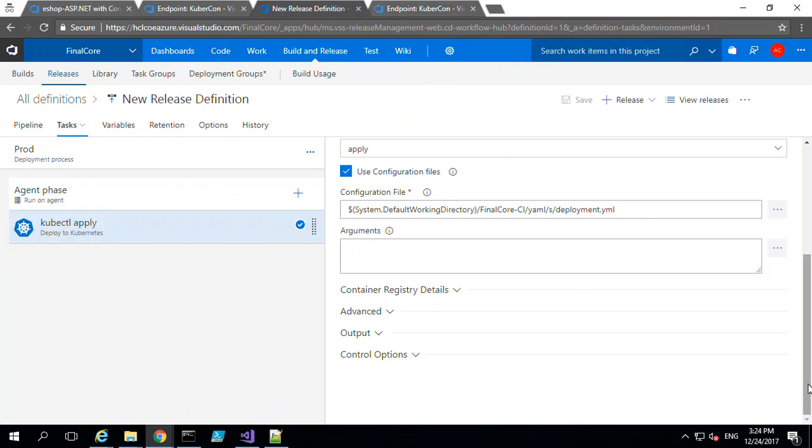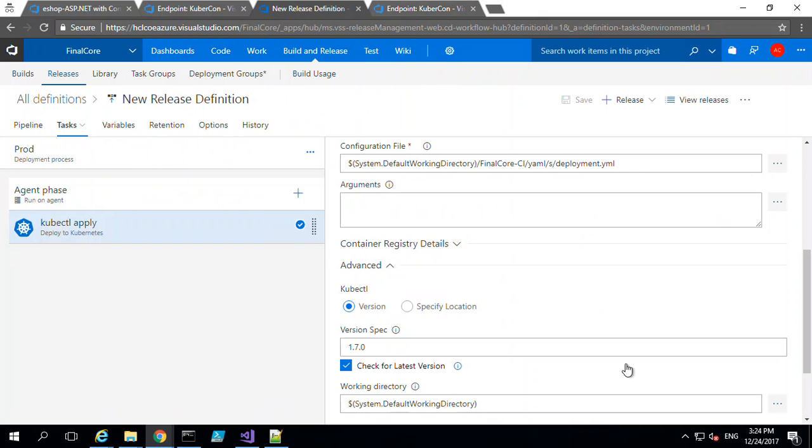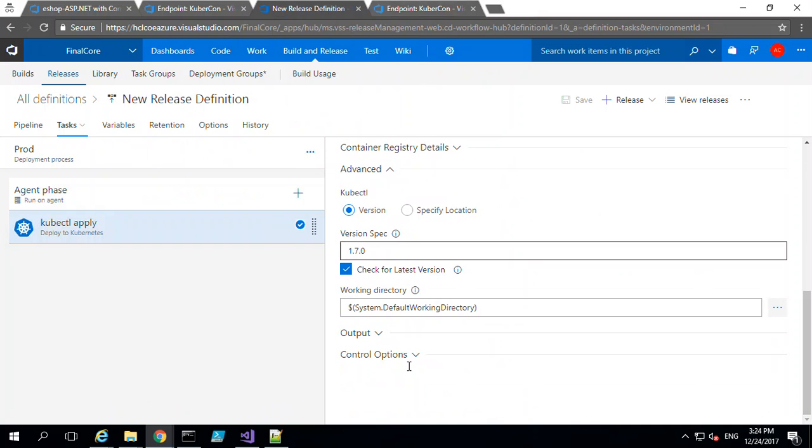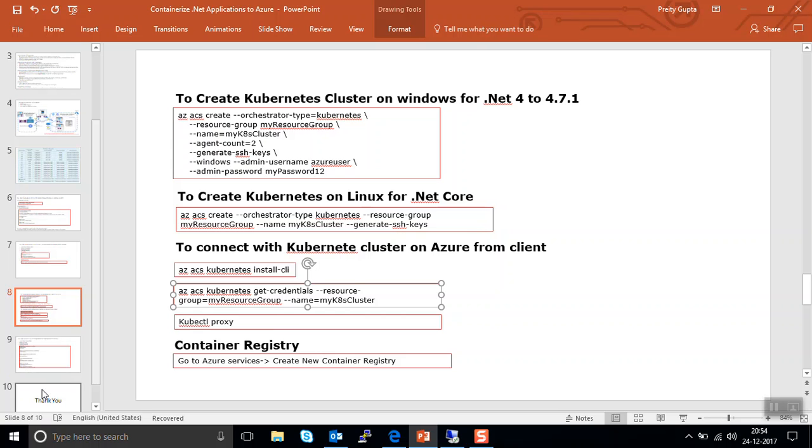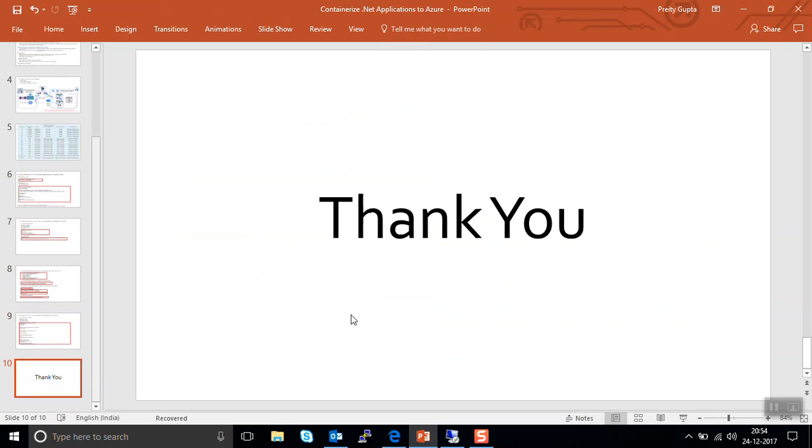Rest everything is the same, no difference. And when I run it on my Kubernetes UI, I can see my Final Core application. So this is all. Thank you.